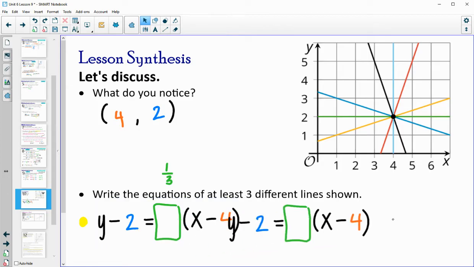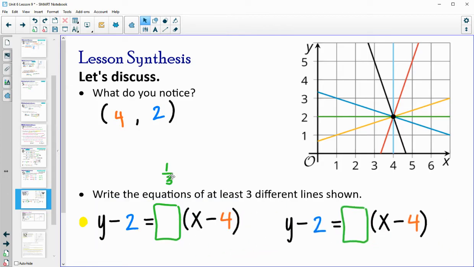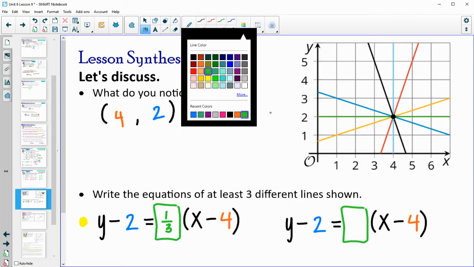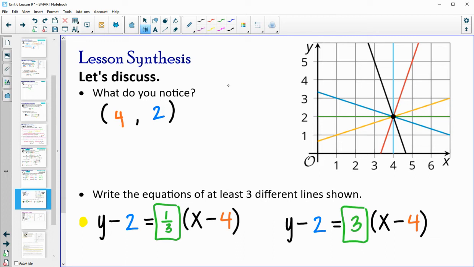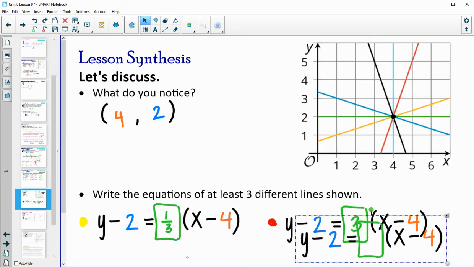So now if we did another line, this was for the yellow line. If we took a look at maybe this red line here and we counted the slope, so let's find a point here. So it's here, and then we can count up 3 over 1. So the slope of that red line is 3 over 1. So a slope of 3, this would be the equation of the red line. And so on. You could do others.